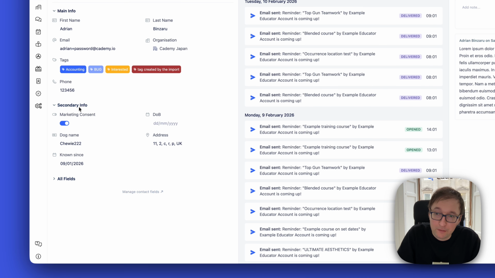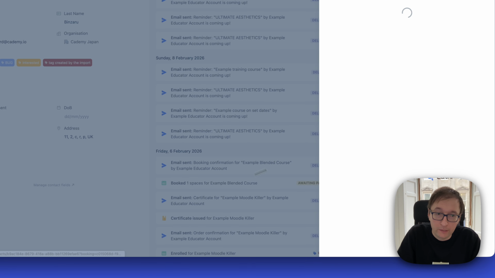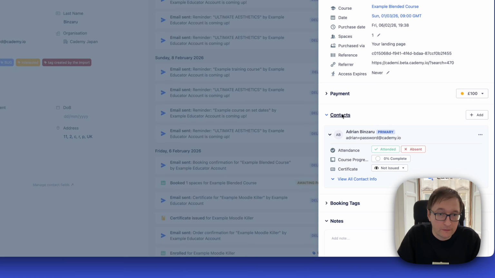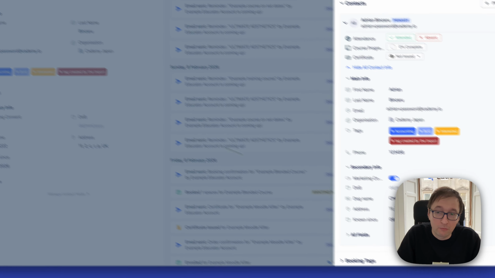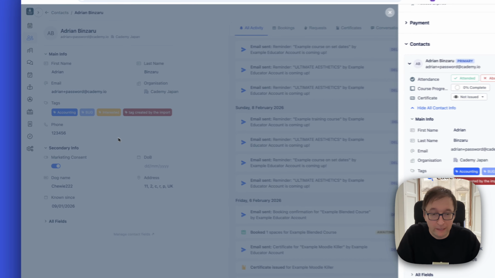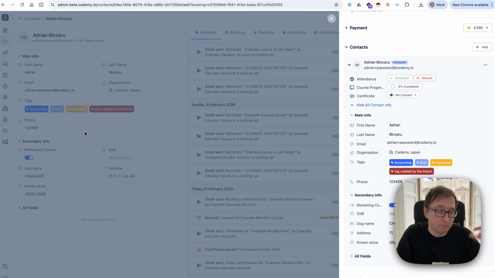As I collapse or expand these sections, this will be remembered. So in the future, when I go through and look at a booking, and I look at the contact information on the booking, the sections that I'm collapsing here will be remembered. So I don't have to collapse it every time. If there's an area that I barely ever use, with fields that I only sometimes need to fill out, I can collapse it, and by default it will just show me a much cleaner section of fields when I look at contacts throughout the system.